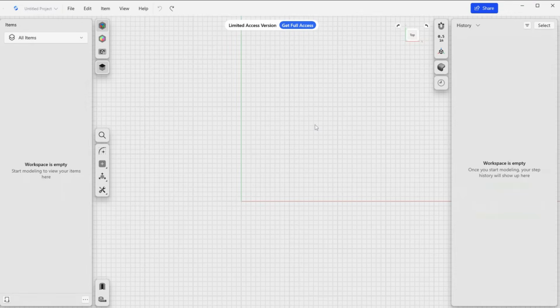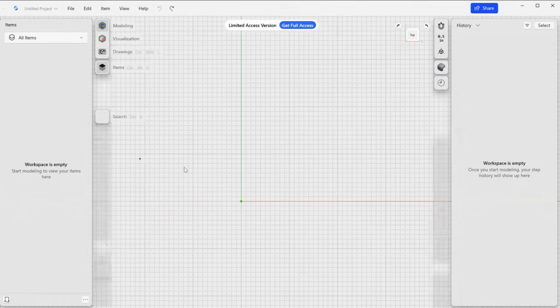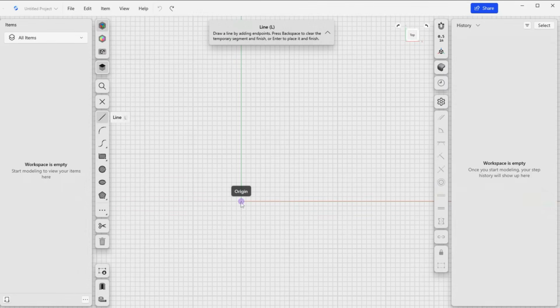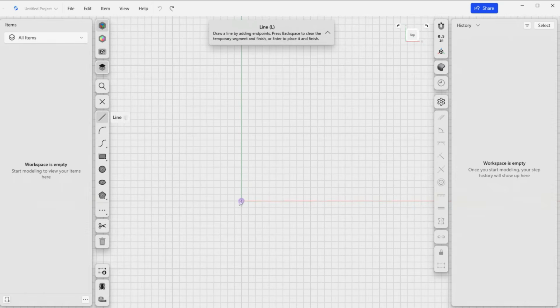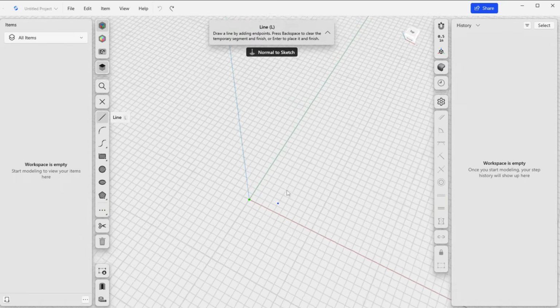The easiest way to solve most beginner problems if you're just getting started with Shapr3D is to start your new projects at the origin point. This allows you to use this origin as the center reference. And by default, when you create a new project, construction planes are already placed on your canvas at the origin of the X, Y, and Z axes.